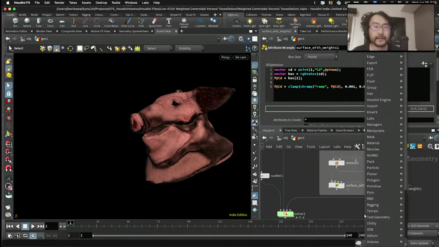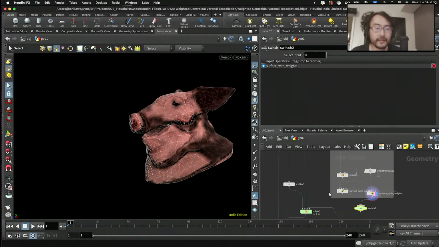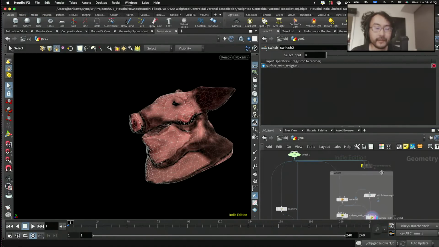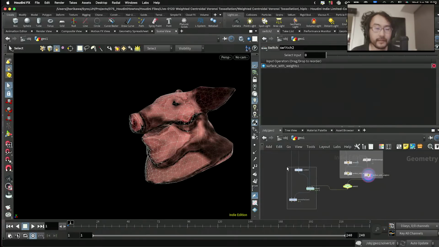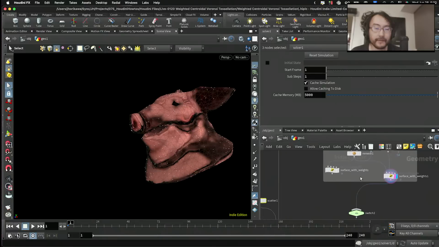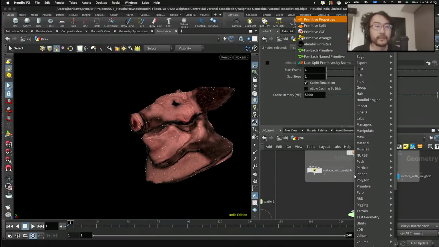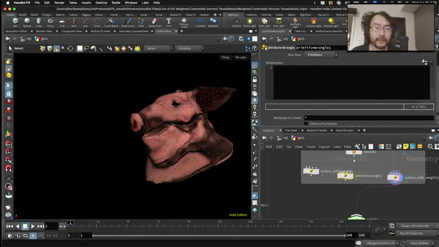Let's say switch, and instead of having the colored value, just gonna give all white value for each point.